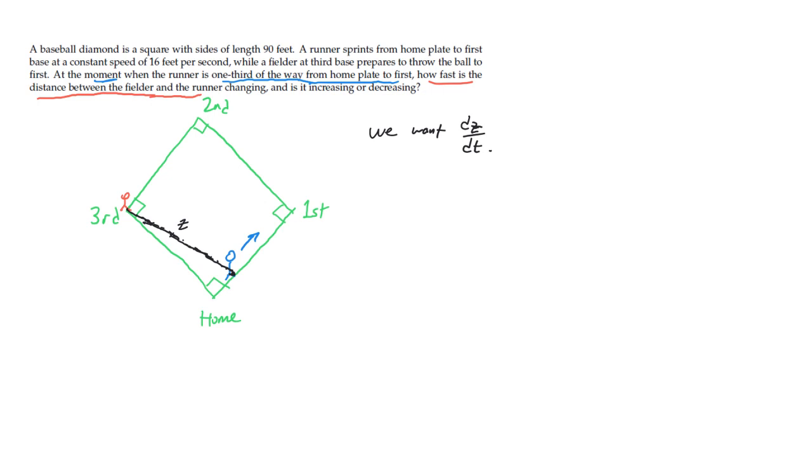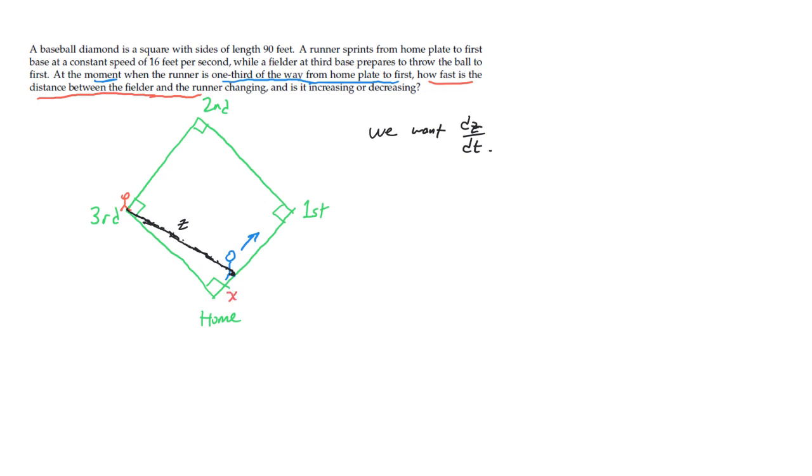What other quantities are important to us in this problem besides that distance? Well, we know that the runner is on their way from home plate to first, and the distance that they are from home plate is one of the sides of this right triangle. That makes this something that we might want to keep track of. Figuring out what quantities you want to keep track of is really as much instinct that you develop over time as much as anything else.